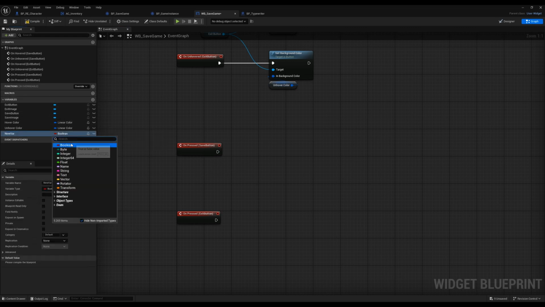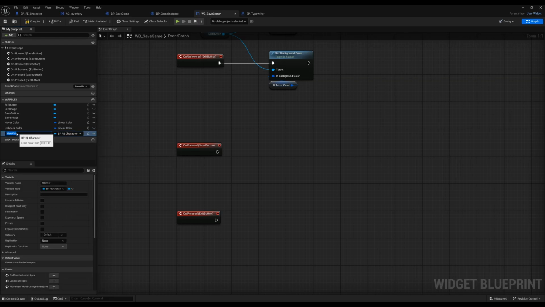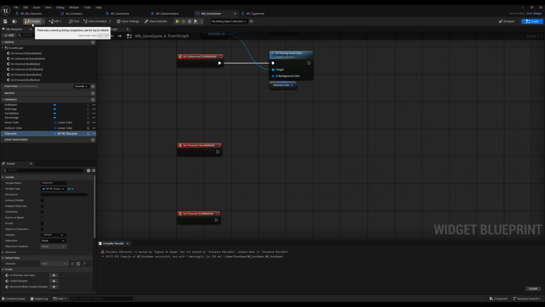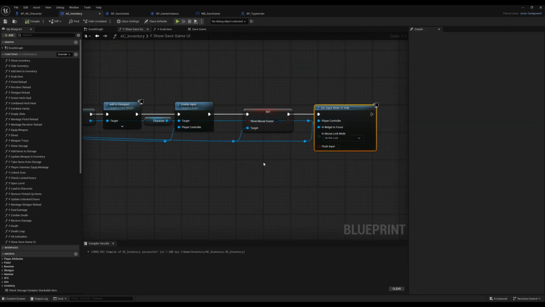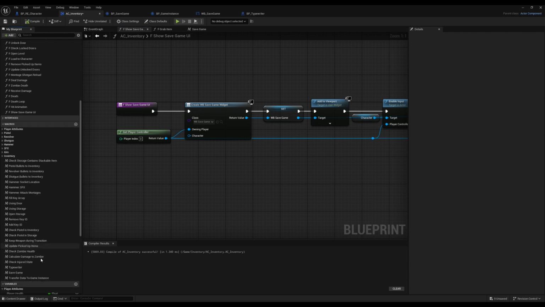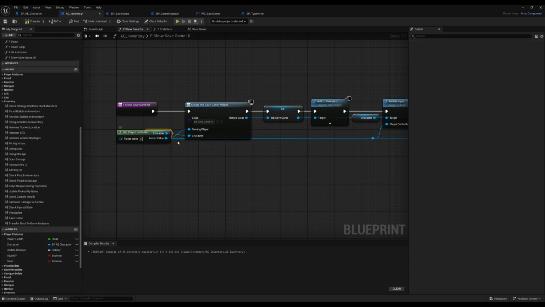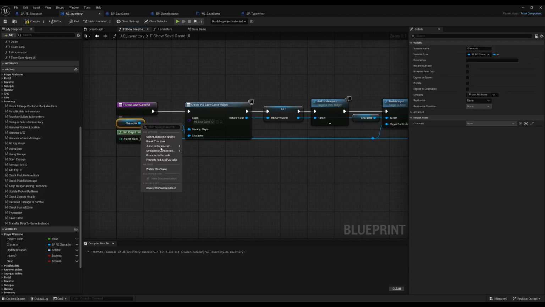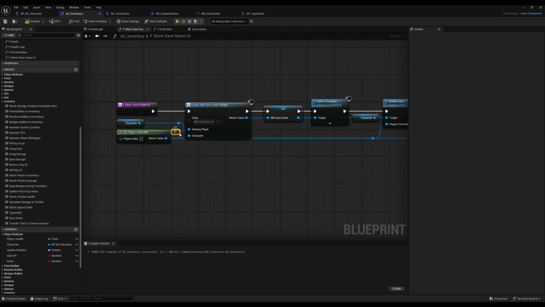click on the plus here, get the BP RE character as an object, and call this one a character, and then do expose on spawn, and then compile. And also instance is editable. Yes, we also need to do that, sorry for that. And then you go to the AC, on this widget, you click refresh. Now we have the character here. Now we get the character from our variable character and just hook this one up, like so. Straighten this, boom.